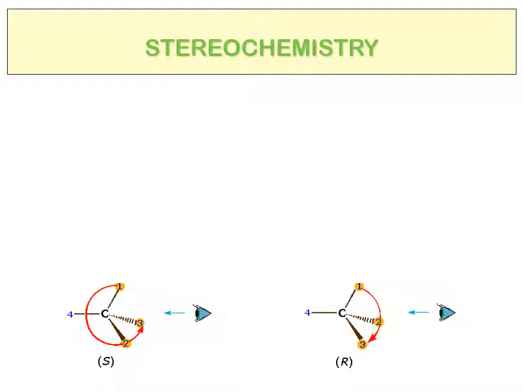A racemic mixture contains equal amounts of both enantiomers. Therefore, if you put the racemic mixture in that polarimeter, you won't get any rotation of light whatsoever. It'll be net zero. That's a racemic mixture. An example of that would be racemic epinephrine.